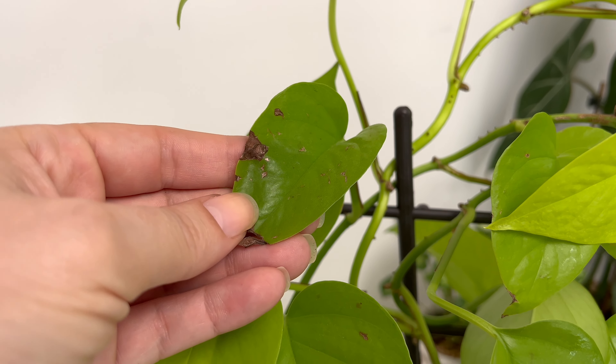The fifth thing to avoid is repotting into a pot larger than needed. Planting in a bigger pot increases the risk of root rot, because excess soil retains moisture, leading to fungal problems. A smaller pot is often better. When changing pot size, go only 1 to 2 inches larger. Mine is currently suitable for its size, and I may consider changing the pot next spring if I see roots coming out of the drainage holes or if the plant is root bound. If not, I'll simply change the soil next year and use the same size pot. This refreshes the plant, provides more nutrients, and reduces the need for frequent fertilizing, which is best for Neon Pothos.